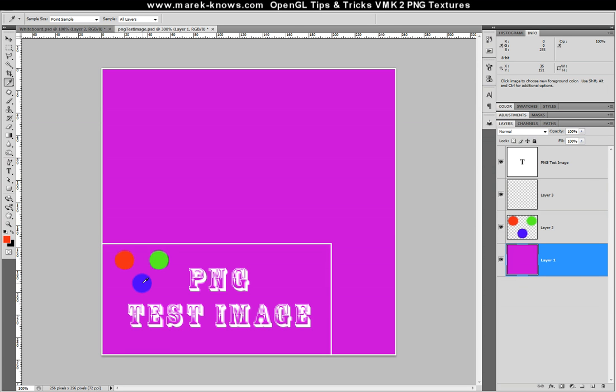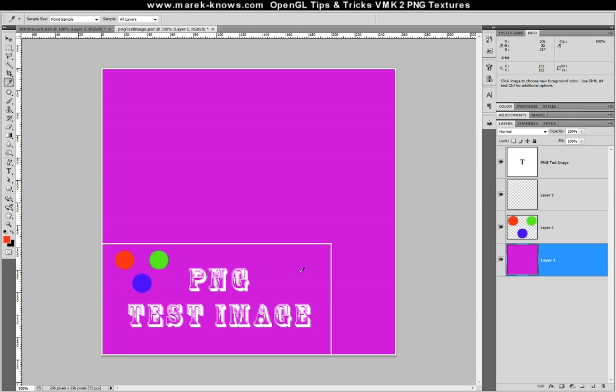I do this specifically to make sure that when I load in a texture for the first time and take a look at the output on the screen, I'm actually getting red, green, and blue. If you're not getting red, green, and blue, then that tells you that the pixel format within the file or something else is wrong in the sense that it's not giving you the correct conversion over. So if you were to do this test with the TGA file without having flipped the RGB values, you'd notice that the colors in your image would not be red, green, blue. That would be something else. That'd be like blue, green, red, because the green and red values would have been flipped.